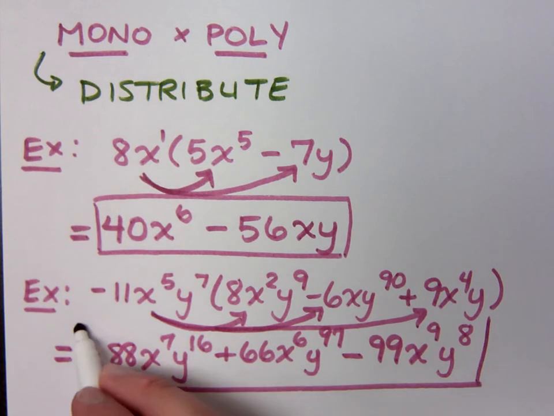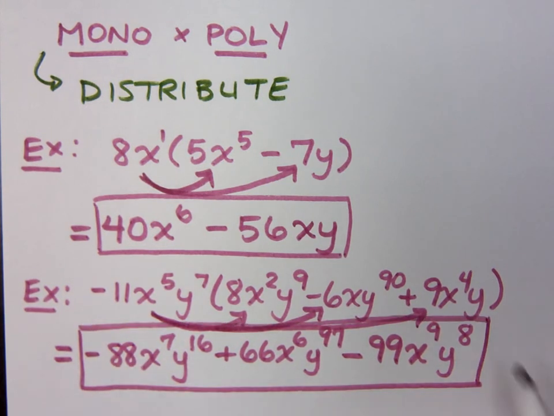Well, this is easy as long as we can do two things. Multiply and add. That's all I'm requiring you to do pretty much on this next test. Can you multiply and can you add? Of course, multiplication also includes division, and addition includes subtraction. So as long as you guys can do that, we're in good shape.